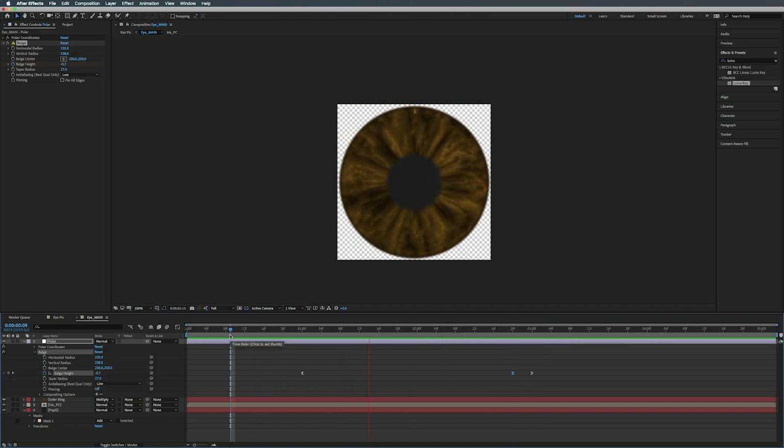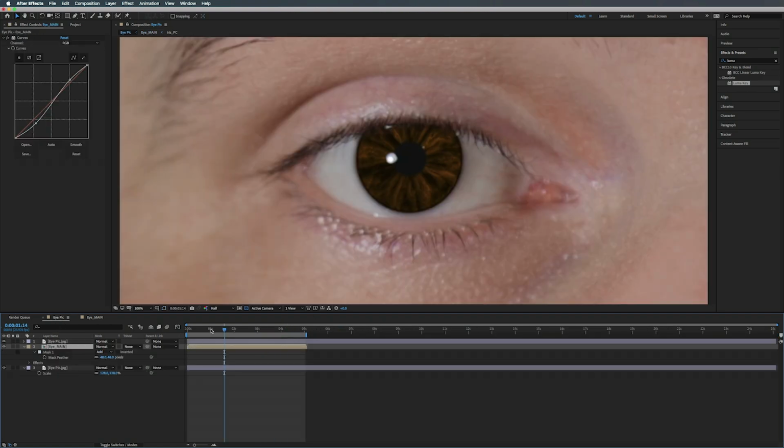So that way there's a bit of a... If we play this back. And of course you can adjust the actual size. Maybe go to 3 rather than so much. Turn it down. All right, so we can go back to our eye pick here. And boom. Of course, you can mess around with the keyframes, make it look a little bit better, but that's pretty much it right here.